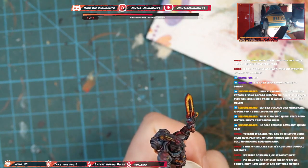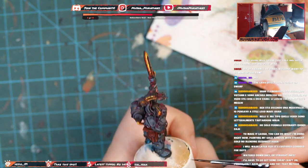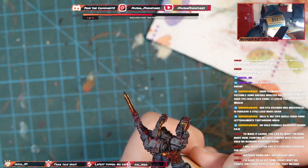Okay, let's do the shoes. Let's start with a black wash. More than shoes, they look like boots.